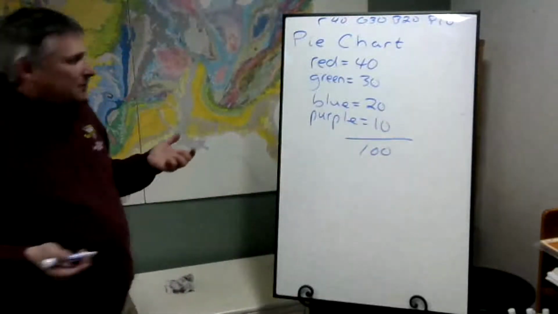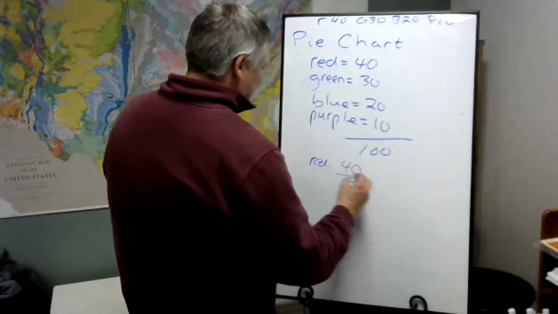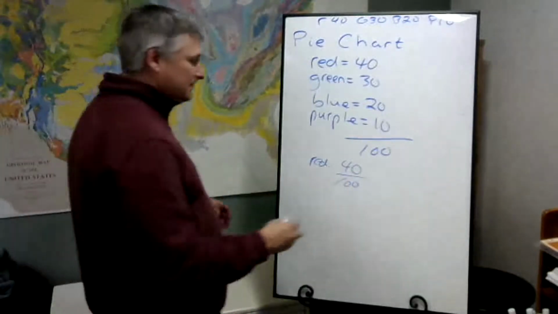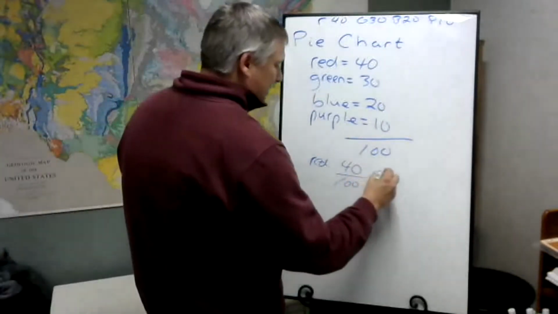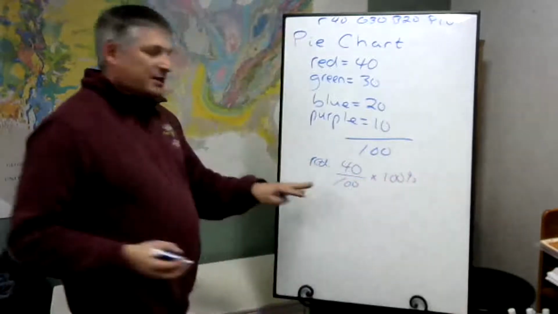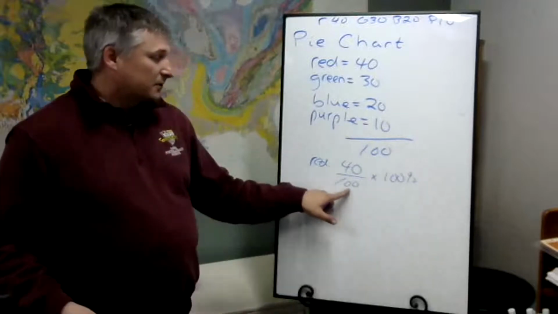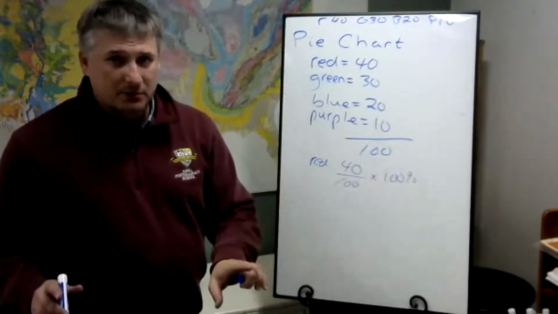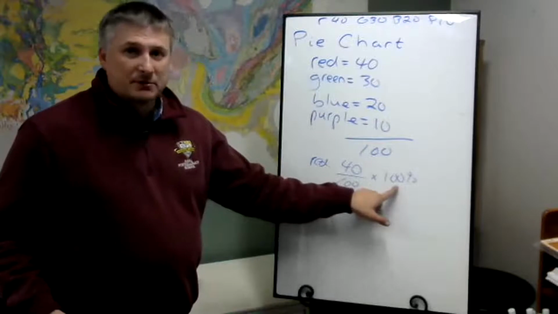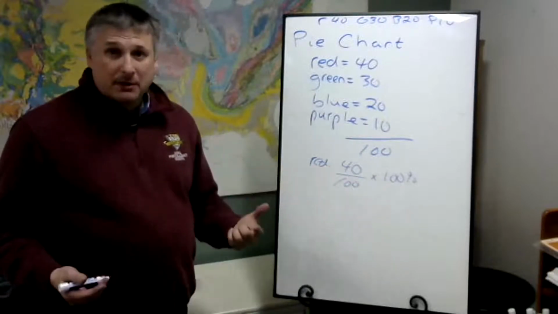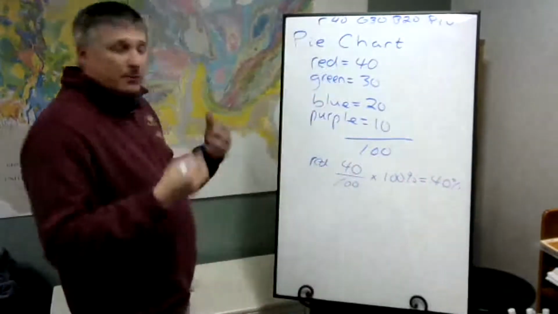So if we turn these into percents, what we get for red, you take the amount, and you divide by the total, and then you multiply by 100%. Now in this case, by coincidence, we have 100s here. It's usually not going to happen. Your total is usually going to be something different, but you always multiply by 100%. I mean, this could have been a total of 300. Doesn't matter. You would always multiply by 100%. But if the total is 300, you would divide by 300. And what you'll get is 40%. Same with these others.